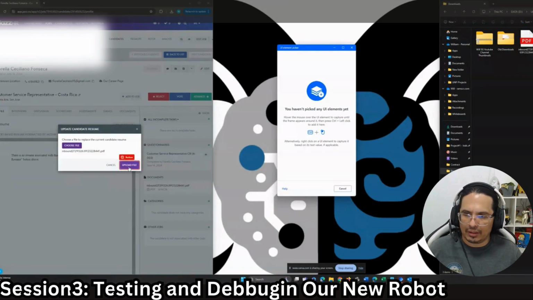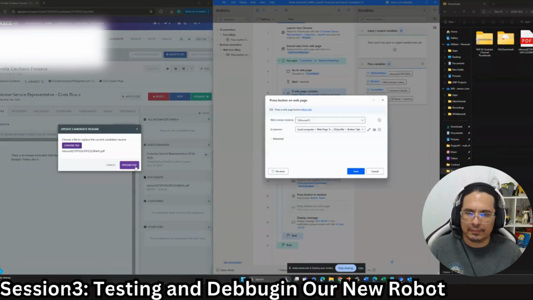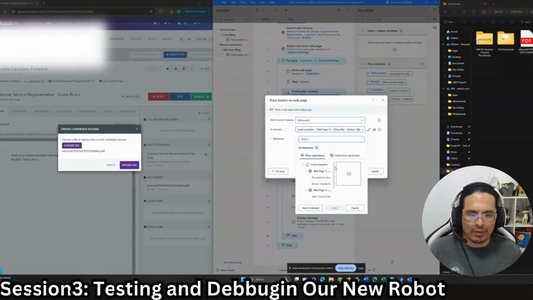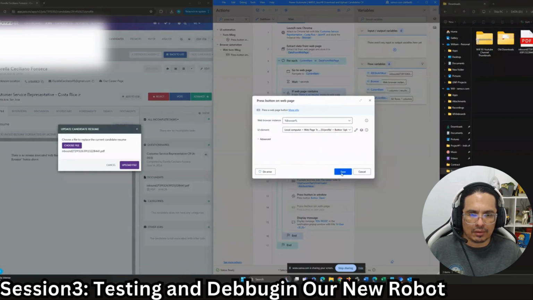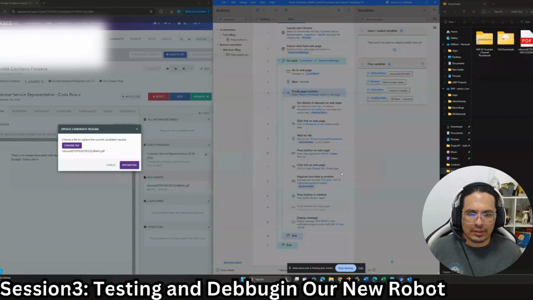Let's select with Control and the left mouse click here. Let's make sure that we have that option. Okay, upload file, and save.